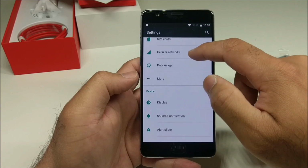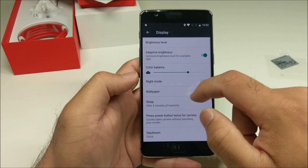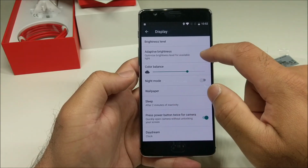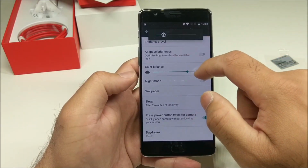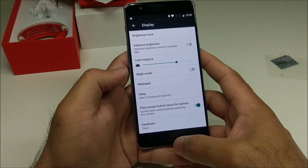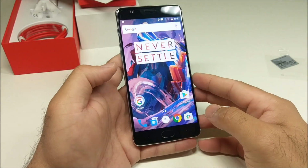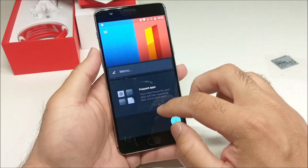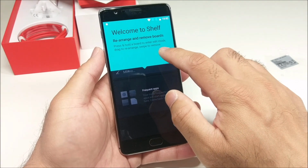And from here, I want to make sure the display is at full brightness. It's not an adaptive display, so let's have a look at, there you go, turn adaptive off. Brightness levels are going to go all the way up, because obviously we want to see how nice and bright the screen is. Okay, so as you can see, this is the OnePlus 3, guys, and the screen looks absolutely amazing. This is their shelf, obviously.